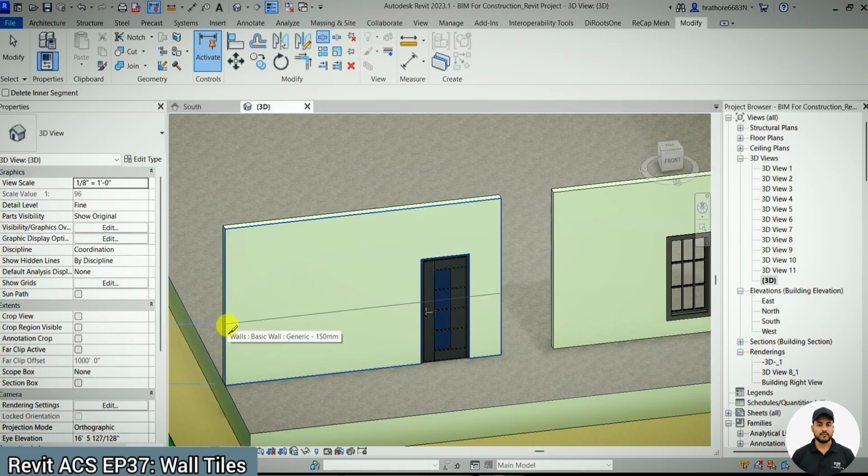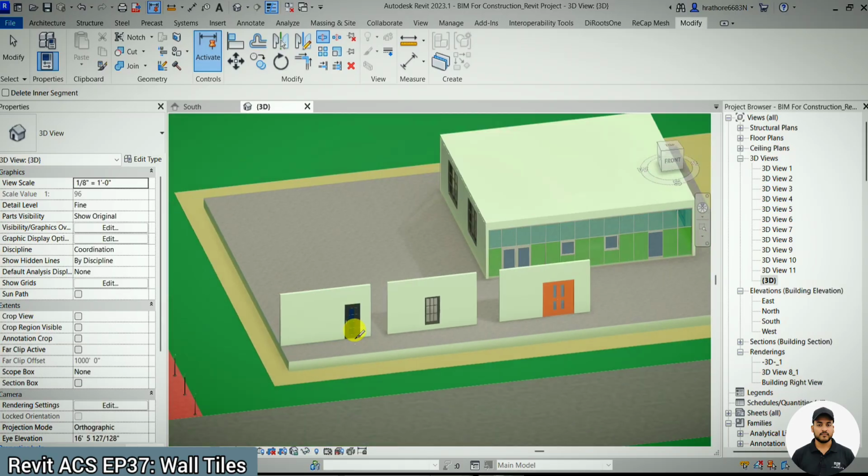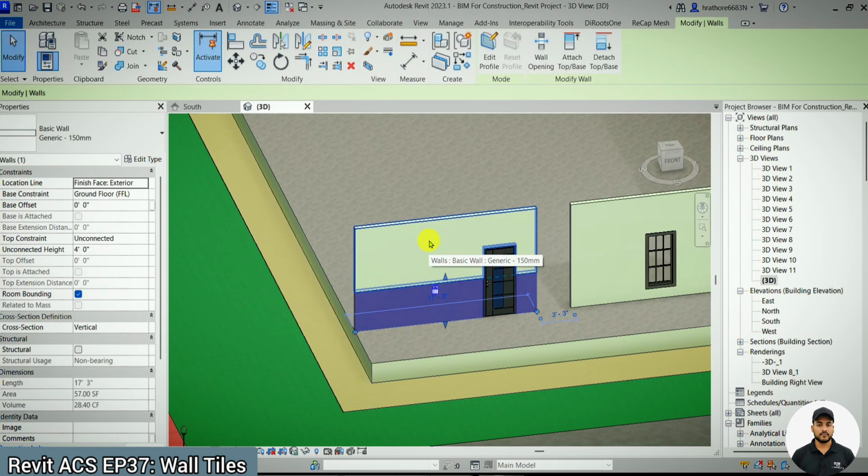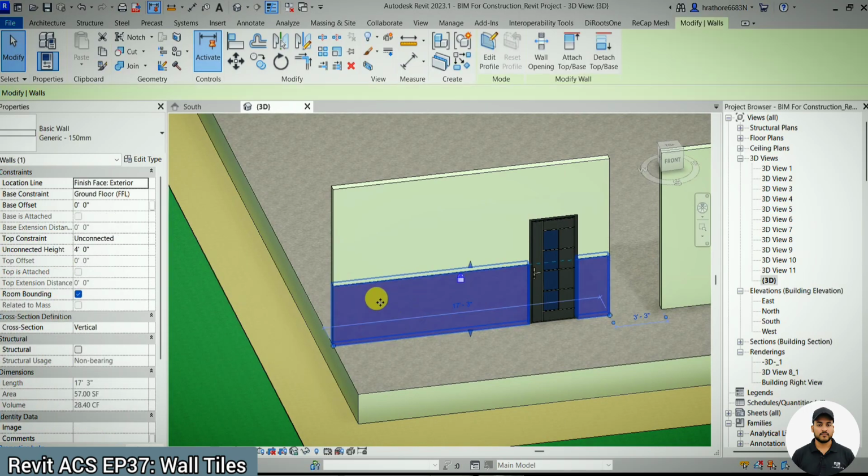If you go to any of the edges, this horizontal line will be visible, which shows at what height from the bottom you are cutting. You can see here in the left side corner it is mentioning 4 feet. Let's say we want to create a split between these two walls at 4 feet. You simply click on that particular wall, and the wall will be split into two different elements.